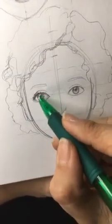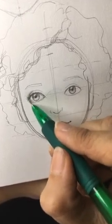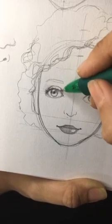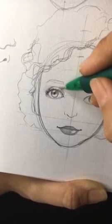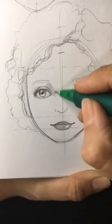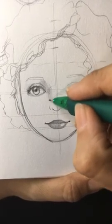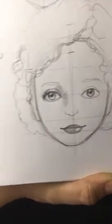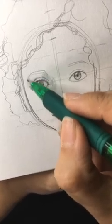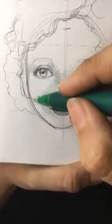And now when I'm shading, I only rub the pencil on the surface. I'm not intending to create anything other than just a little hint of darkness where my pencil will rub. And what I'm doing now is only from a lot of study of faces. So I get a better idea of where the dark patches are and where the highlights are, and how from the sides of the face you'll always have a little bit of highlight.